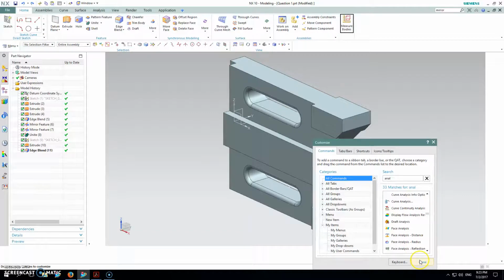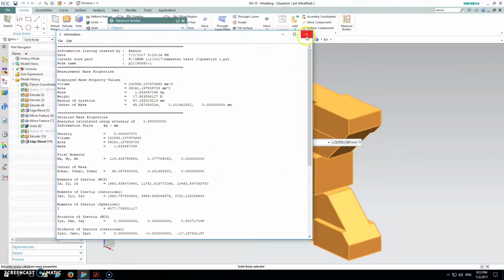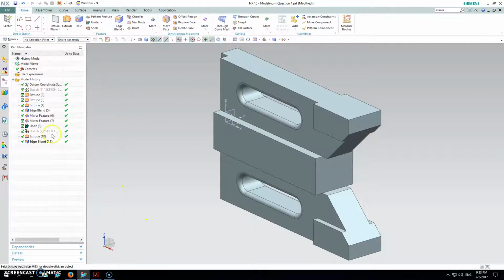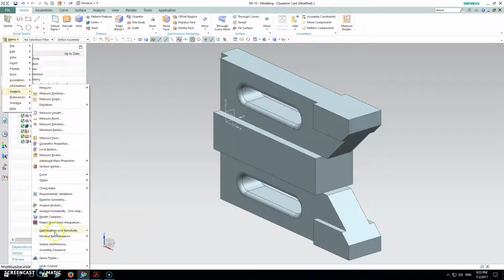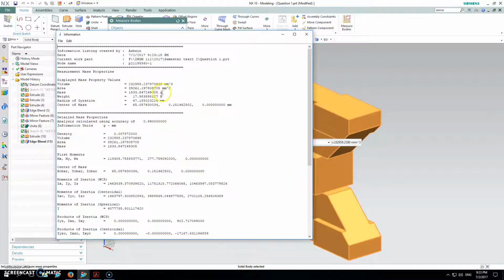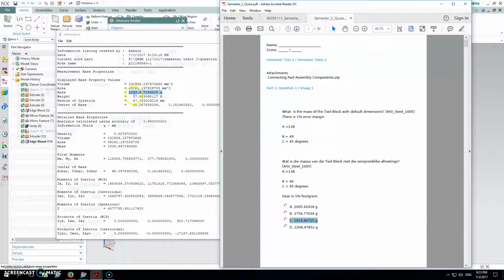Okay, let's just close it. So now we have easy access to the measure body tab. In this case, we actually want the units to be in kilograms or in grams. So we can go analysis, custom units, grams and millimeters. We can measure again, and in grams we have our value.